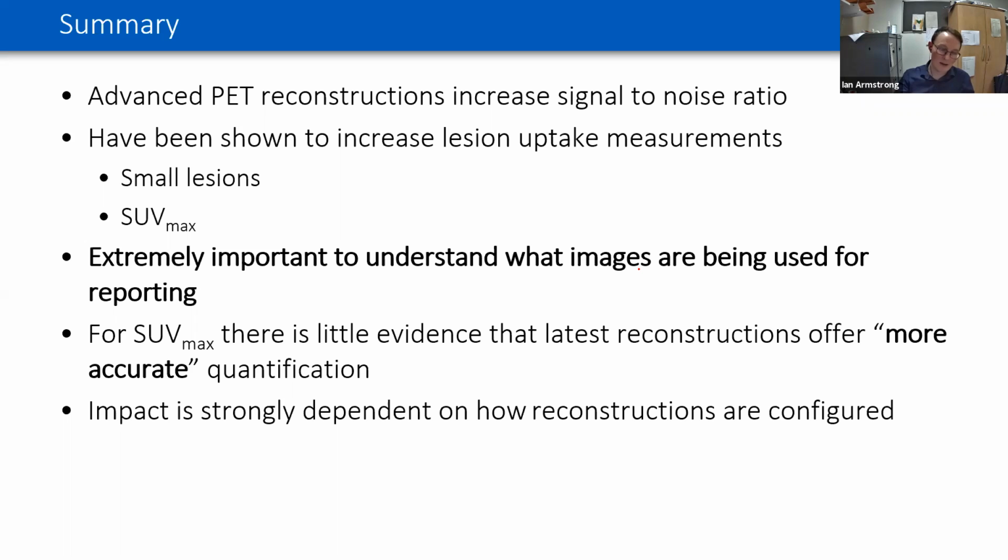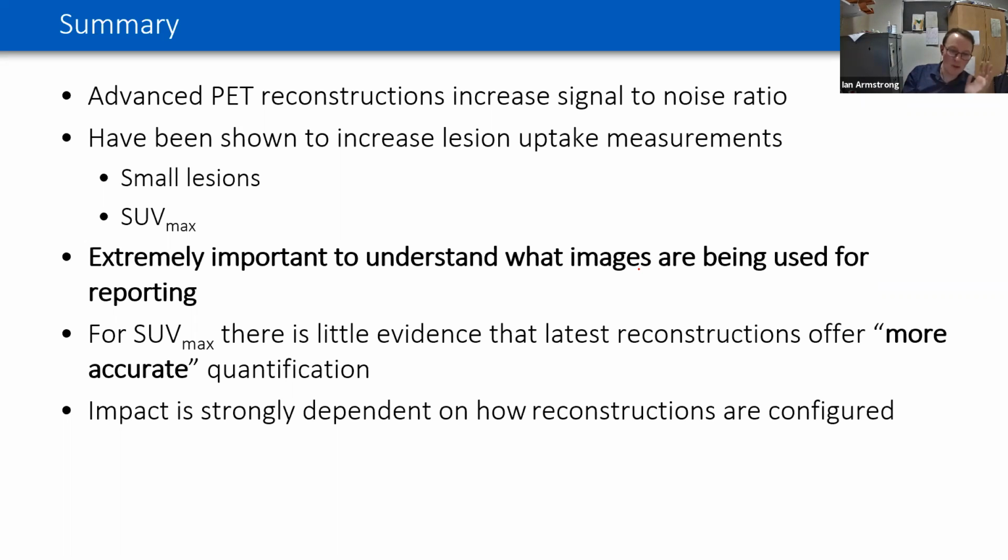Yes, when we look at SUV mean in the entire sphere, that will be increased, but we don't use that clinically. We use SUV max. And so what that tends to be is we may have an increased positive bias in our SUV max in certain sphere sizes. So I always say we're never really accurate. The best thing we can ever be is consistent.